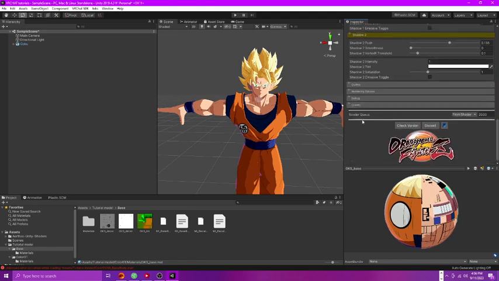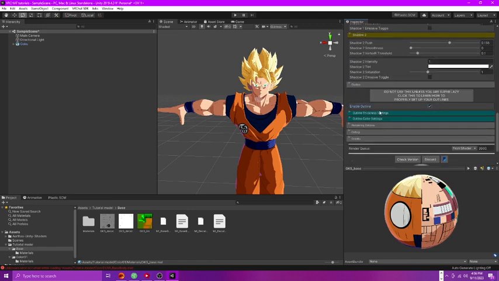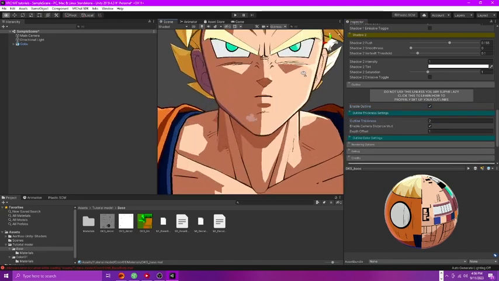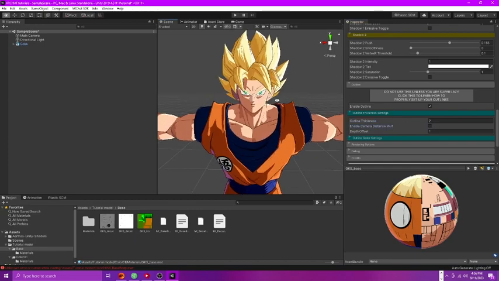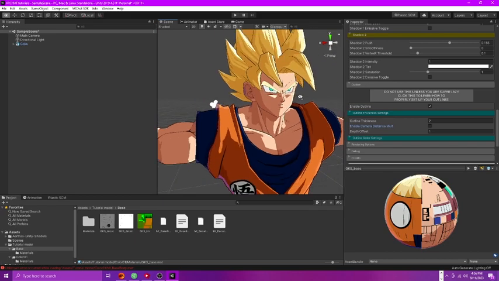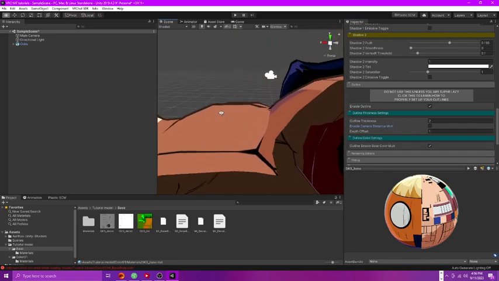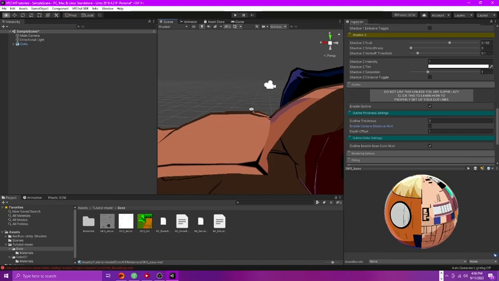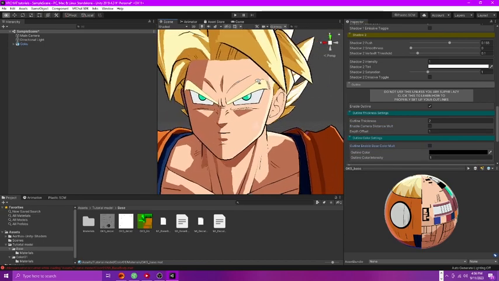Alright, and if we go down here and go to outline, we're going to turn this on. I changed mine to 2, but you notice it's really thick. That's because of this option here, so disable that. And now it looks pretty alright. Then we're going to go to outline color, and you can keep it on multiply, where it takes the base color and just multiplies it. However, I don't like that, so I change it just to black.